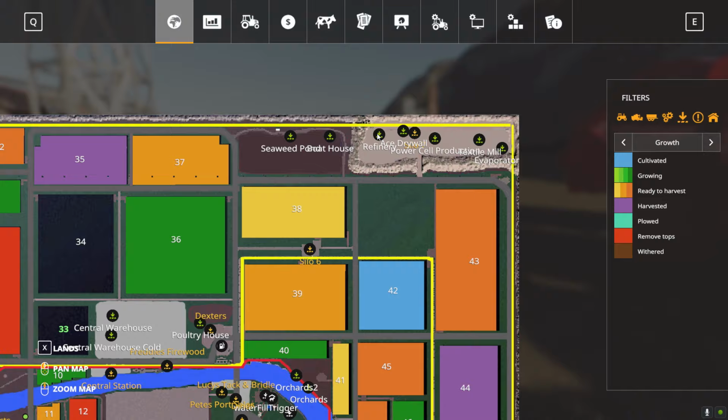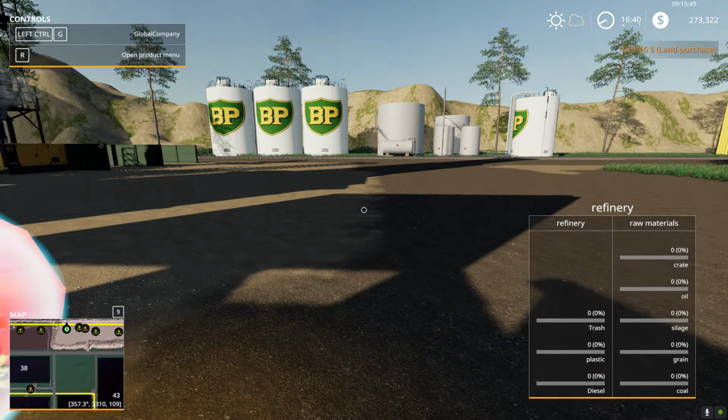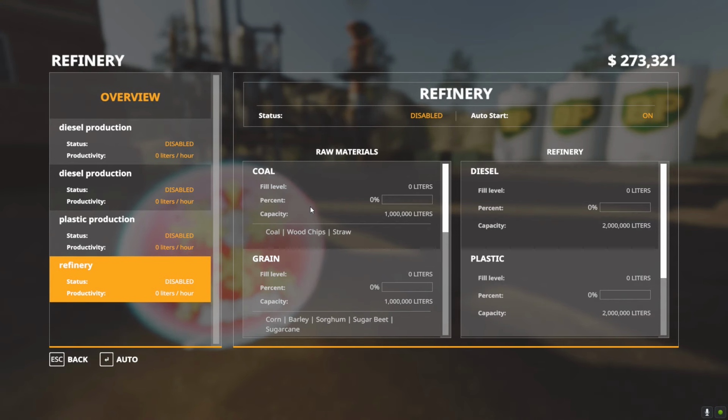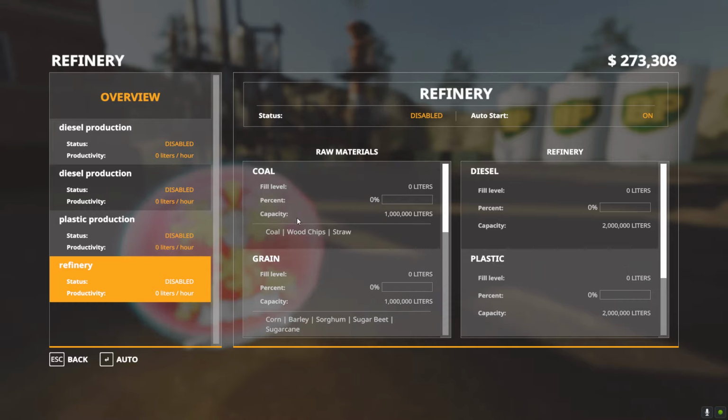Let's head back there. Now, we can make diesel. We can't make plastic yet, but let's take a look at this. We need either coal, wood chips, or straw, which, again, I don't think I have any. We need a grain, which we're growing barley, and we need silage, which we should be making. And then if you add crude oil, you're going to get crates. Now, we don't have an oil refinery yet, but we can get some diesel started. Coal, wood chips, or straw.